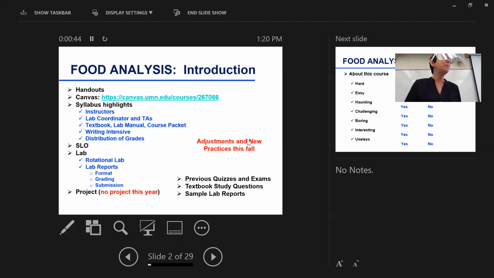So they come to the lab, they know what they're doing. And then there's not a lot of us talking to you in the lab. You already heard the material, you took your notes, you're ready to go. So we're keeping that this year, and hopefully we'll keep it for future years as well. We talked about student learning outcomes. We'll talk about lab specifics next week. And we already mentioned all of the other previous quizzes, sample lab reports.